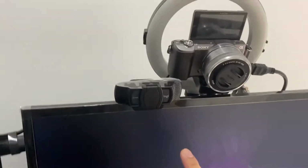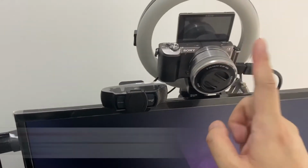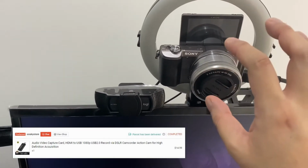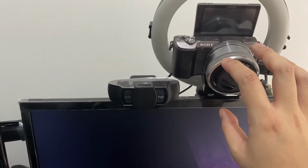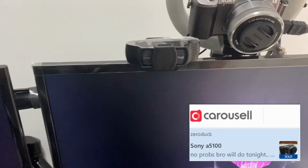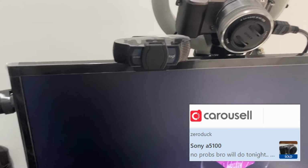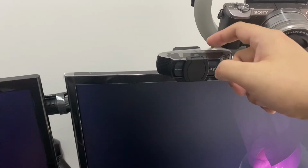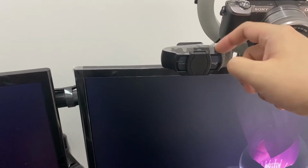So for this one, I'm just waiting on my capture card to come through. I haven't received it in the mail yet, so I'm not using my Sony A5100. I bought this good deal from Carousell. Shout out to that guy. I think his name is Mighty Ducky. I don't know. I'm just going to give him a shout out there. And my Logitech C920. And yes, I'm one of those guys that forgot about removing this as of yet. I'll just remove it sometime.